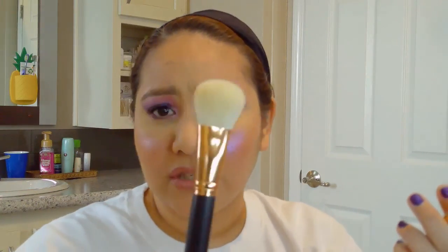Beautiful. I did use the other brushes from Benefit that I did have. I love this brush. This one too, the powder brush, is good for that under eye, so I think that's really good. Just kind of brush through there. In case you have fallout or something, you can kind of use this to brush, and it's very soft. Love these brushes. And then, of course, I use the Thrive Mascara. So, I think that's about all I have for you guys. I did use the Jeffree Star Christmas cookie on my lips along with the Wizard's Glass as the overlay.